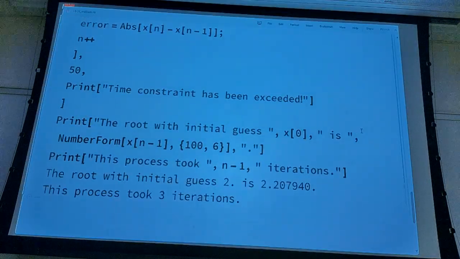Now just execute, boom. There it is. What was it before?